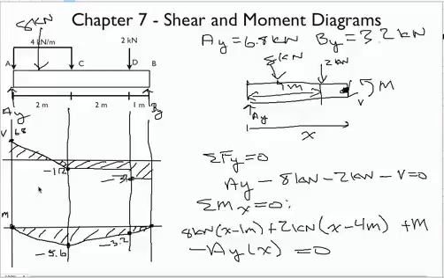You can also notice that this curve here is quadratic, this is linear, and this is constant. If you're thinking a little bit ahead, or you're really observant, you'll notice the derivative of a quadratic is a linear line, right? And the derivative of a linear is a constant. So there is some sort of derivative and integral relationship here between moment and shear and load, which we will talk about on the next one.